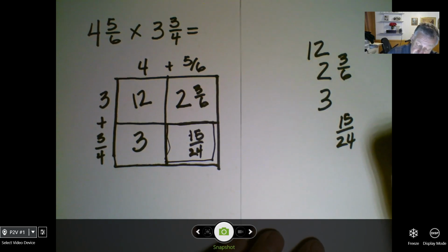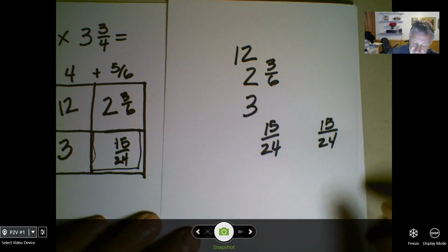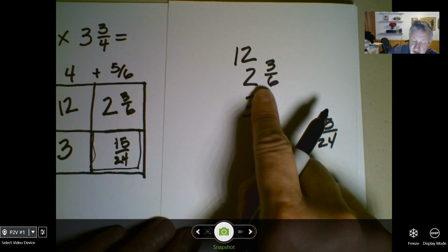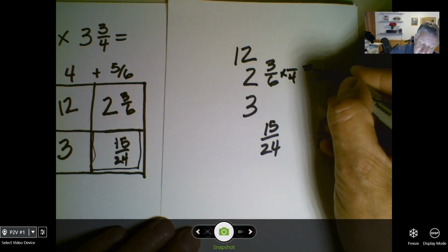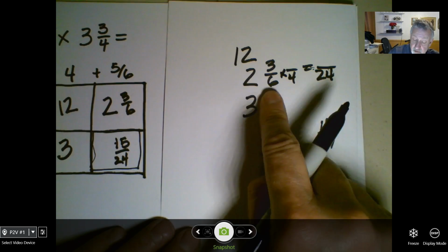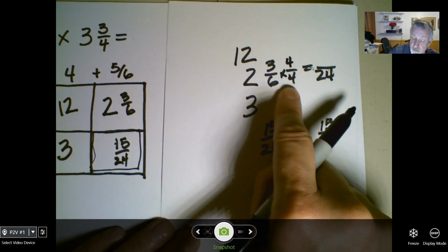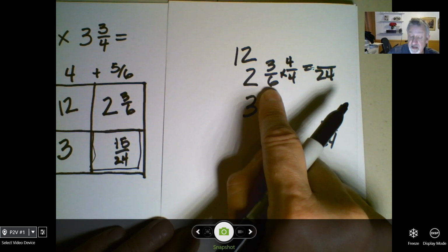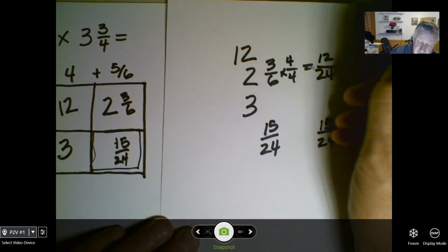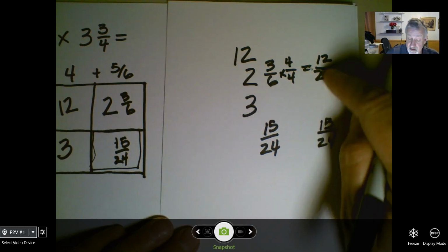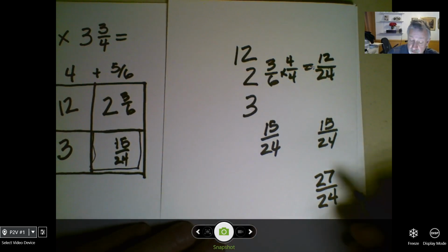Well, 15/24 is 15/24. I need to make a little room there and let you see it. And over here, 3/6, well, 6 times 4 is equal to 24, so that gives me my common denominator of 24. And if I multiply the bottom by 4, I have to multiply the top by the same number to keep this equivalent to 1, because really I'm just multiplying 3/6 by 1 to get the same number in a different form. So 3 times 4 is 12. And now I can just add my fractional pieces. 12 plus 15 is 27. My numerator is 27. My denominator is 24.